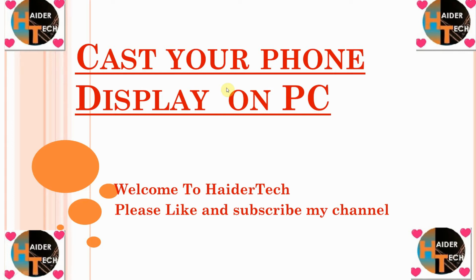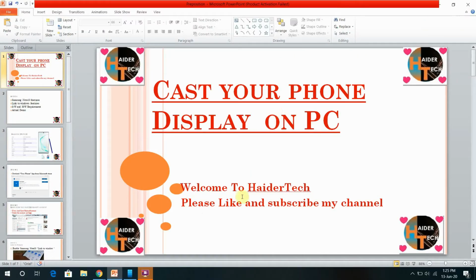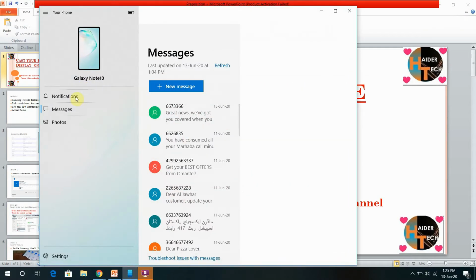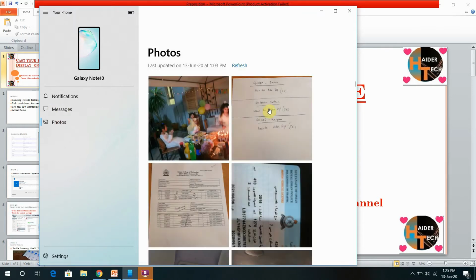So the topic is how you can cast your phone display on the PC. Suppose this is my phone, and I need to cast my phone display on the PC and laptop screen. You can see here these are my messages, these are the photos, so you can check them on your laptop and PC.